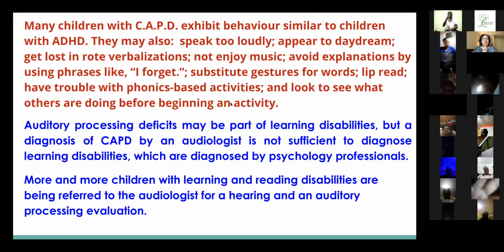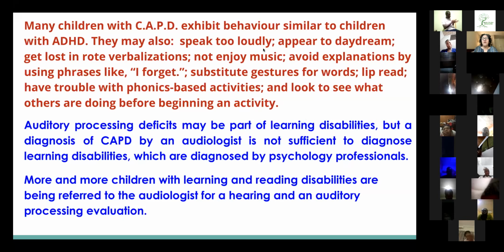So the children with central auditory processing issues may also speak too loudly. They may appear to daydream, get lost in the verbalization or the rote verbalizations. They don't enjoy music at times. And sometimes they use phrases like, I forget. When they are not understood, they substitute gestures for words. They try to lip read, have trouble with phonics-based activities, and look to see what others are doing before beginning an activity.